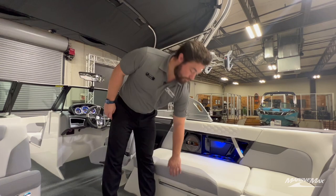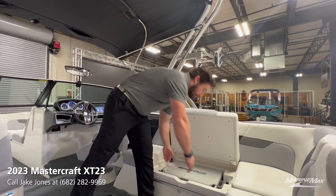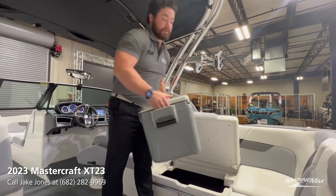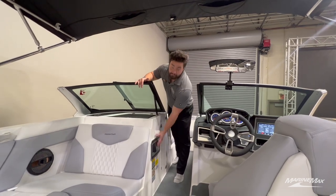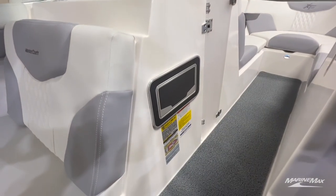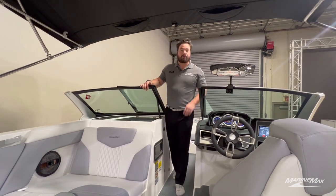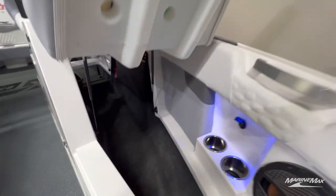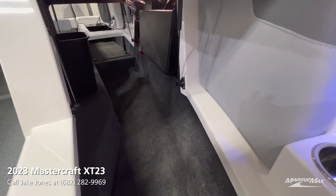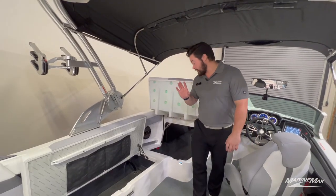This boat is optional with the Cordova hard-sided cooler, tucked away in its designated spot, so all of your drinks and snacks have a designated place. It's a pull-out cooler, so at the end of the day you just take it right out with you. Another great convenience feature is the built-in trash can, removable and accessible through the passenger seat. Also standard on all XT23s is the communicating storage running all the way up to the bow on the port side — a great place to store skis or anything that needs to be tucked away.